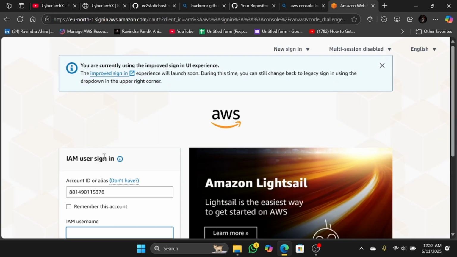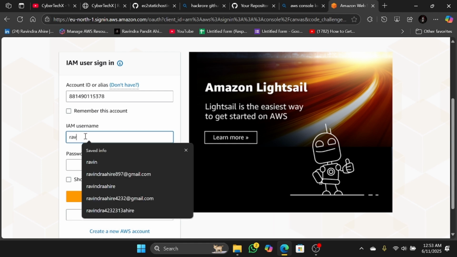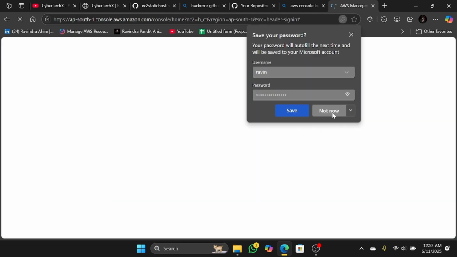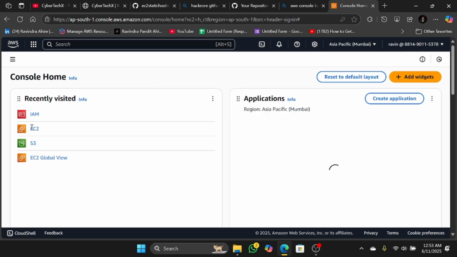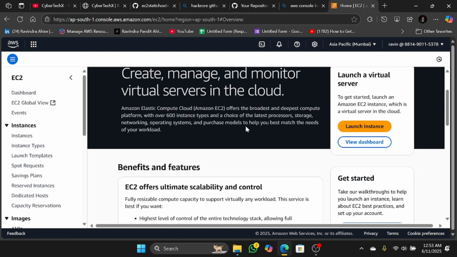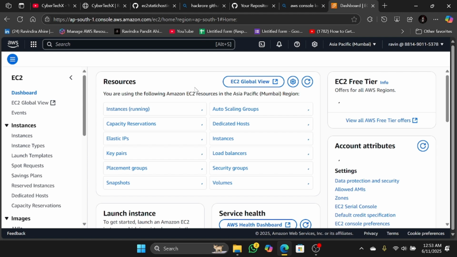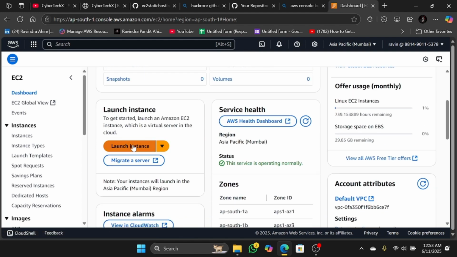Okay, click on EC2, and here click on the launch instance option.